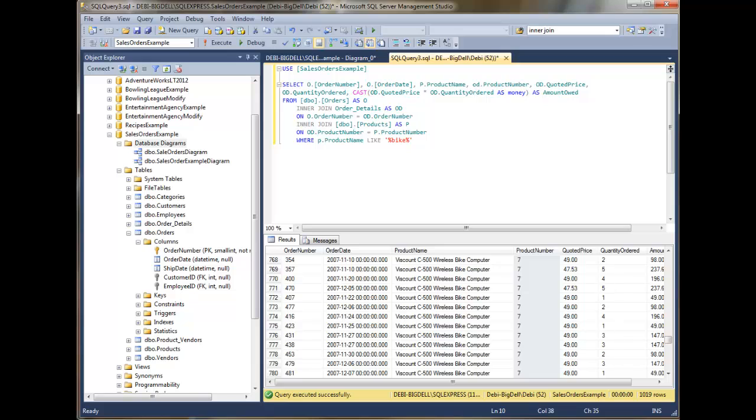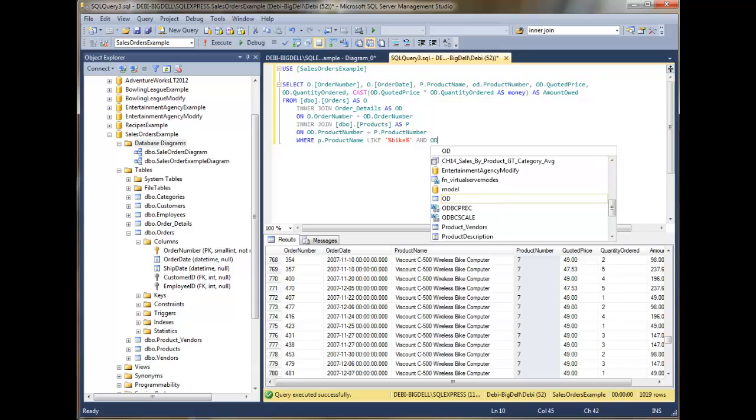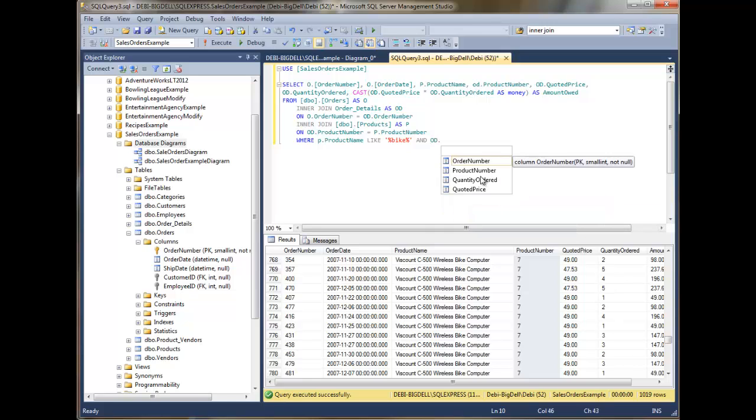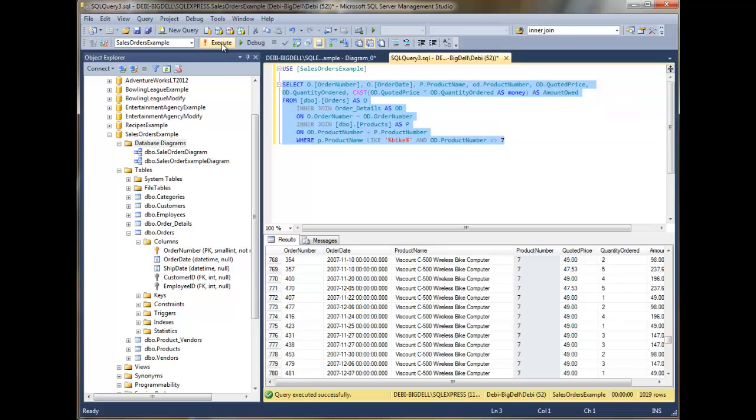How about bike and product number not equal to 7? Let's see what that gives us.